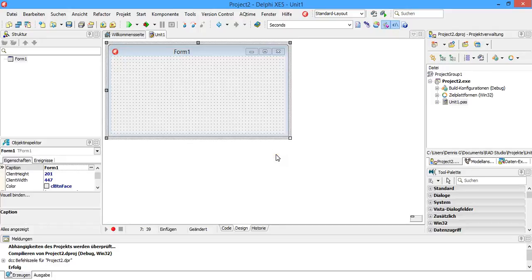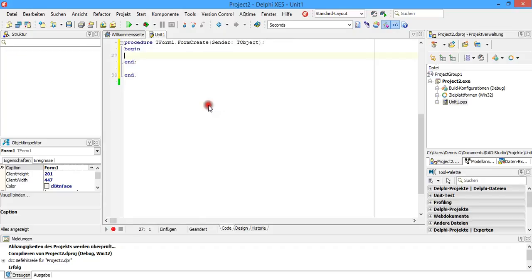I'm the developer of Lina Components, and in this video I'd like to show you how you can determine the index position of an element inside an array. Therefore, let's get started.